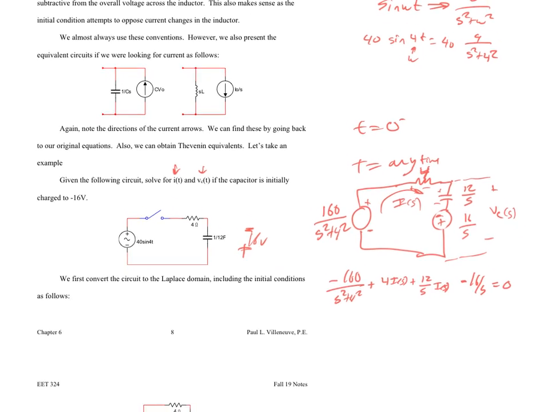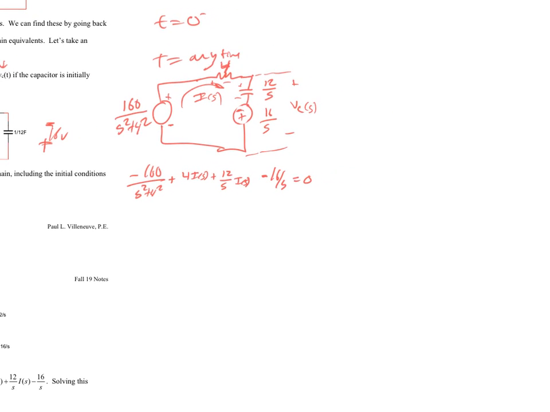Let me zoom in, bring it up over here so it's a little easier to see, and I've got a little more room to work with. Why is it a negative 160? What did we say when we did KVL back in chapter, was it 1 or 2? We said the sum of the voltage drops is going to be equal to 0. So I asked you if a rise or a drop was going to be positive or negative, and you all said a rise is a negative number. Isn't this a rise in the direction of current? So that's why it's negative. We're just sticking with our convention.